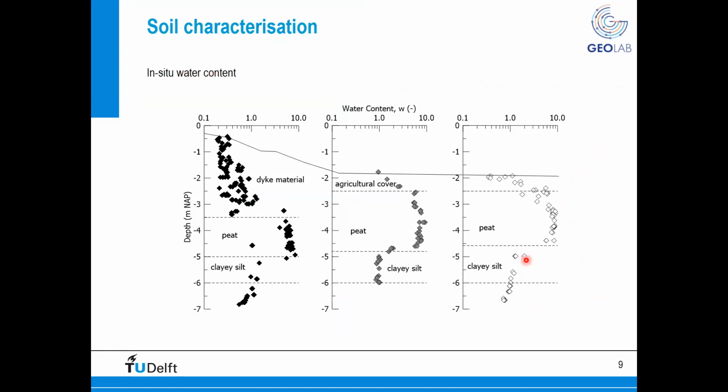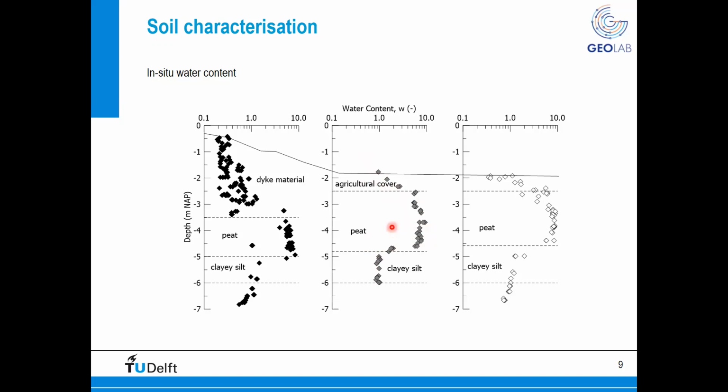Now, here are some of the results from the soil characterization. I would like to show you what it means dealing with soft soil in the Netherlands or in other parts of the world. So as you can see here, we have the in situ water content. The water content in dike material is increasing with depth, ranging from 0.2 to 0.6. But when you enter the peat layer, the water content goes to 10. So peat basically is almost purely water. And at the same time, the clayey silt underneath has a quite high water content of about 1. So please keep in mind this profile of water content that you can see in this picture, and we will try to compare later on how this profile can also be linked with the profile of the failure surface.